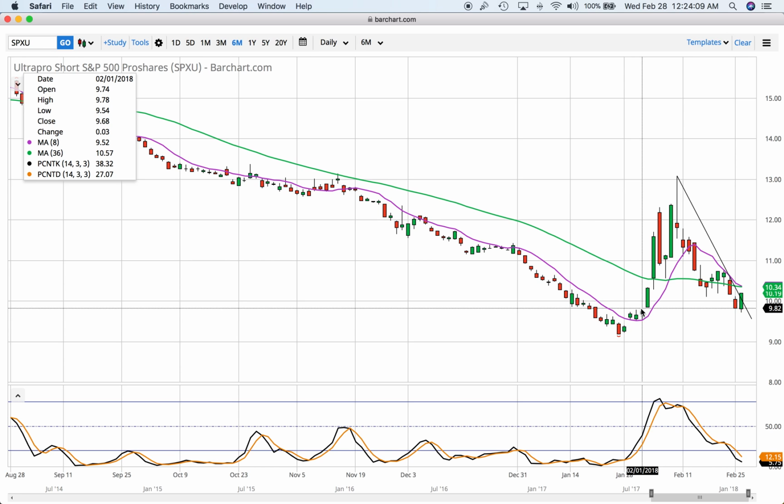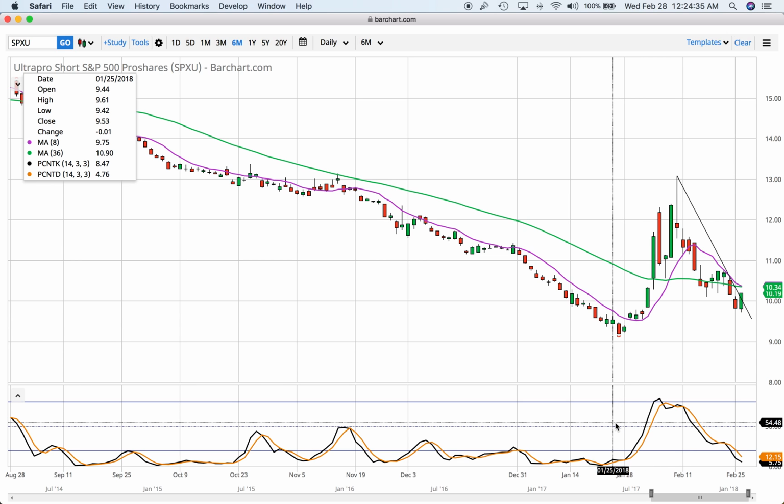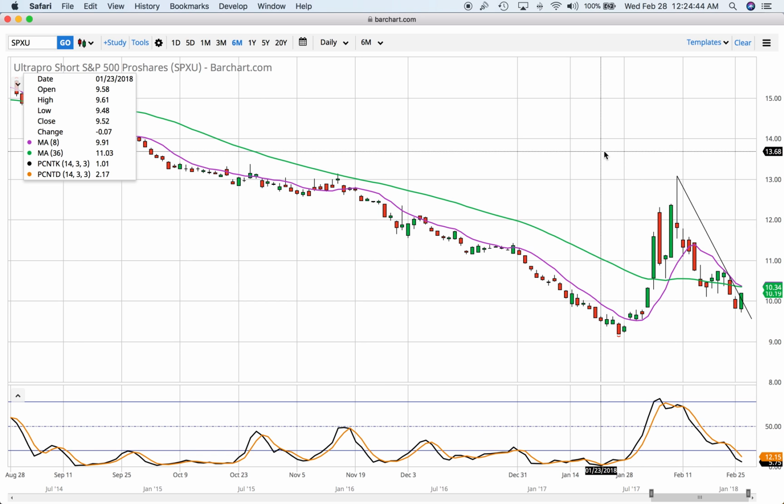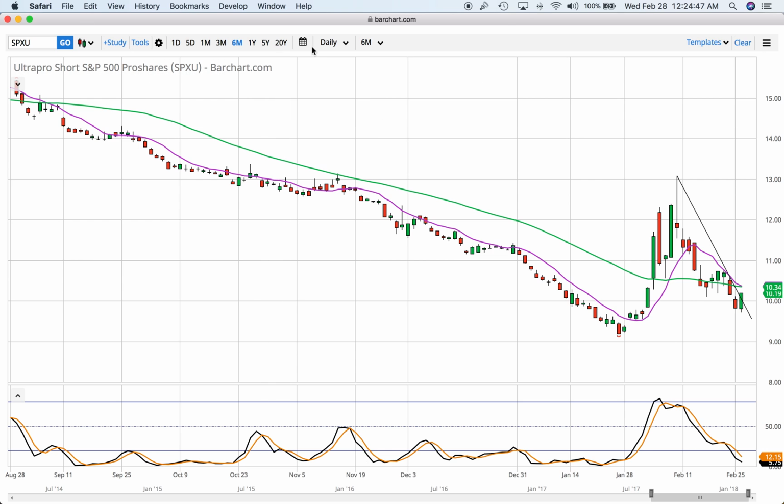But other than getting out of the market altogether, in terms of the most explosive way to make money, this is it. But it is dangerous. It's not set and forget. You have to watch it, and you have to be ready to get out. So you definitely want to use your Fibonacci extensions and trend lines and trailing stops and all that good stuff with these ETFs because they are not predictable in that way.